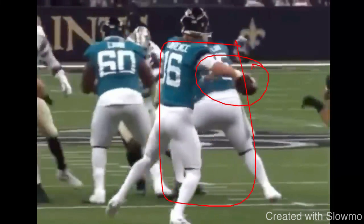Anytime somebody breaks down Kyler Murray's throw, they're all like, oh, he throws it like a baseball. The way he drops the ball low like that, in a perfect world, you'd want him to hold the ball up higher, right? But why fix what isn't broken? You notice how fast he's able to get the ball out of his hands. It almost looks like he has one of the quickest releases in the game. And that's because where he throws, there's no load. He gets the ball out of his hands.